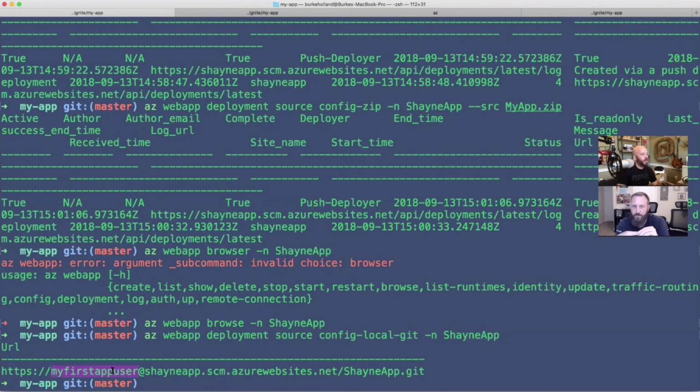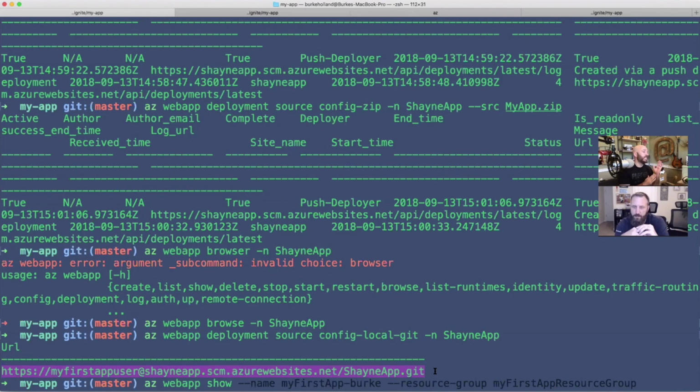Yeah, so do an az webapp show. So for everybody watching here, what we got back is this URL to a Git repository that's actually in Azure. It has a username, but it doesn't have a password. I frequently forget what that is because it's not your Azure username and password. The deployment users are specific.